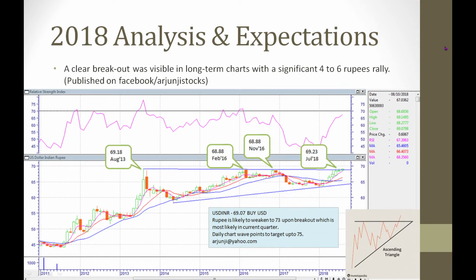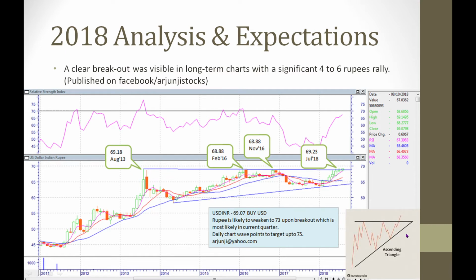Now, here's a typical example. Today we will cover one more pattern like I cover in most of my previous videos. Today we will talk about the ascending triangle pattern. This is taken from Investopedia. Now, when we correlate it with the currency, we can see that it's kind of a triangular pattern.